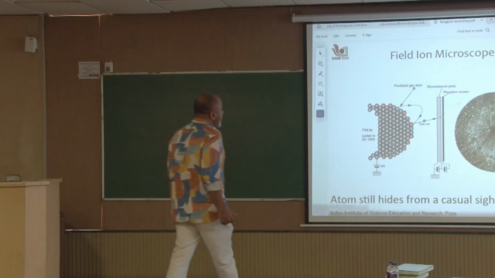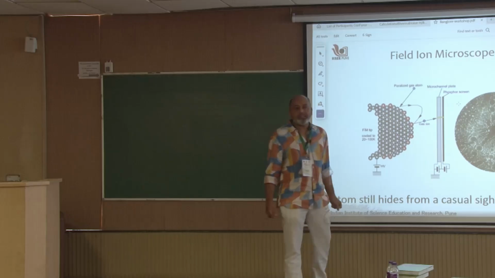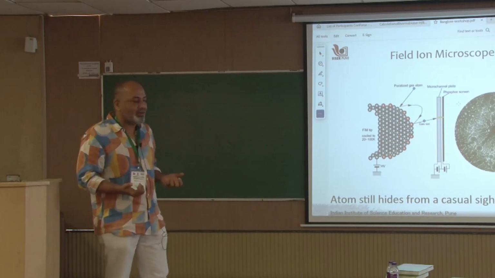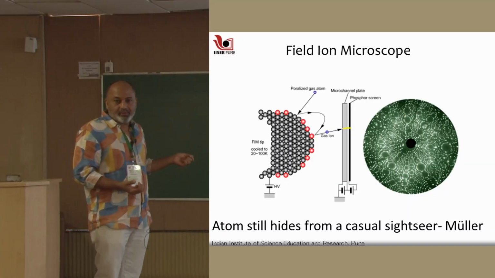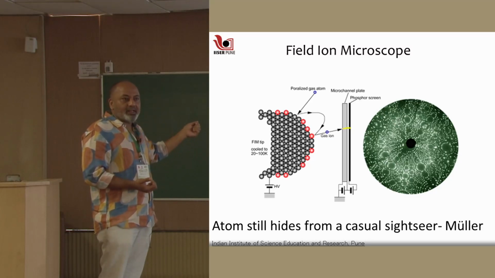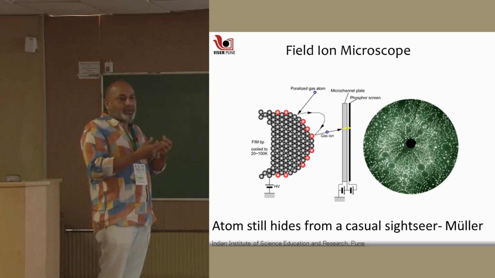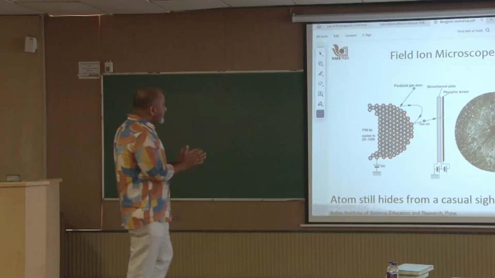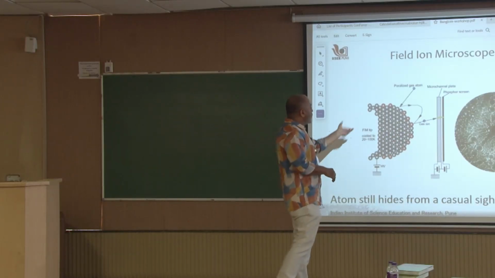But that's still not enough for it to come to rest. So you can have a couple of jumps like this, depending on how much energy it has lost, how long it sat there and so on. And depending on that, this gas atom finally will come to rest. But the moment it comes to rest, something called tunneling occurs. Tunneling is the physics phenomenon where there's a barrier, and an electron can cross the barrier without going over it. That's called tunneling. All right, so this gas atom that finally comes to rest, the tunneling occurs and it gives one electron to the tip.